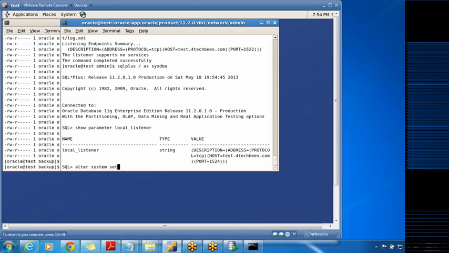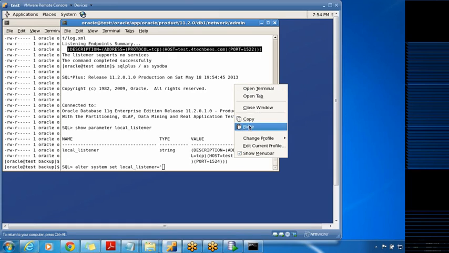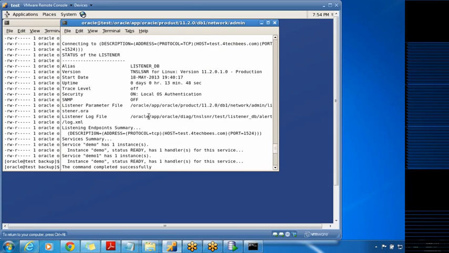Alter system set local_listener equal to, and then the two listeners separated by a comma. I'm just guessing, let us check it out. Because we need to register both the listeners, right?